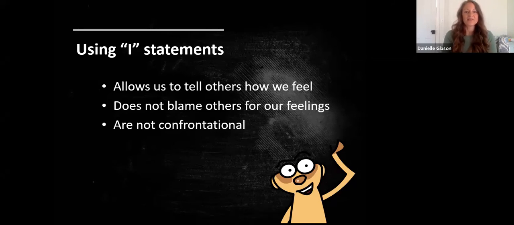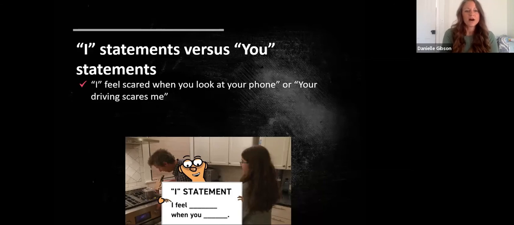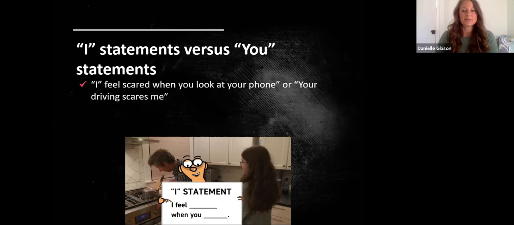On the next slide, we're going to talk a little more about the I versus you statements. We're actually going to see Sam do a little example of that for us first. On the I versus you statements, an I statement doesn't mean that you are telling someone what to do. It means that you are letting them know that what they're doing makes you feel a certain way. Think about two different ways that Sam makes these statements and think about which one sounds better to you. In one part here, Sam says, I feel scared when you look at your phone, or your driving scares me. Think about those two statements and think which one sounds better to you, right? In our next example, it says, I'm nervous when you don't look at the road, instead of, you need to look at the road. If you would like, you can pause this video for a moment and think about which one of these statements sounds better and why you think so.